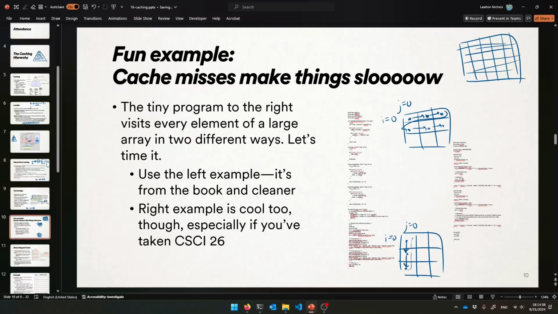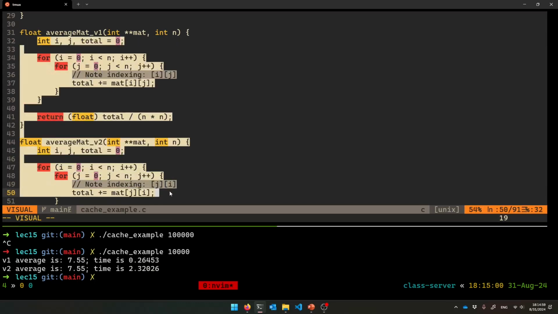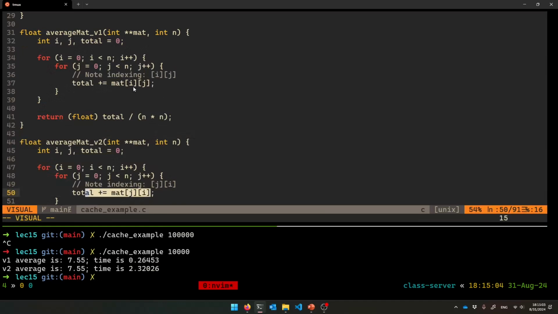And then you can imagine that it's going to jump back up here in the next iteration of the outer loop. So it is missing the cache every time it reads a value with a big enough array. And size 10,000 is missing the cache every time it reads a value. So we're getting stuff out of there. It's never there. It's never ever there. And so it's 10 times slower, even though it's the same running time complexity of the program. We're just reading things in a weirder way.